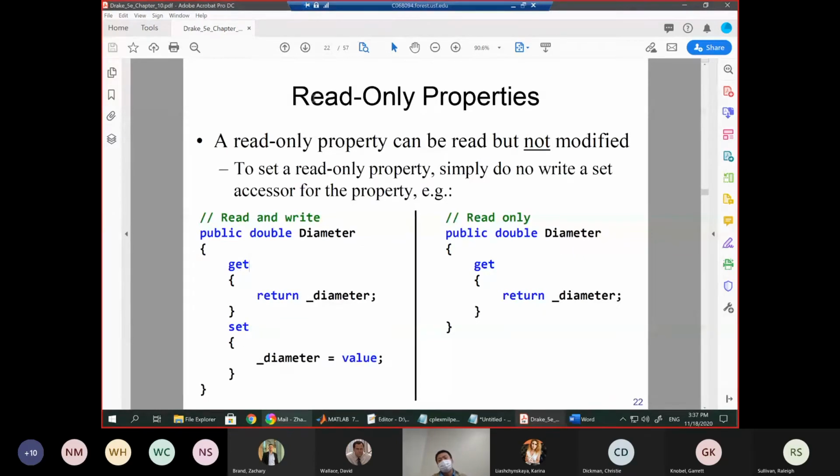So sometimes you may prefer read-only properties. For example, let's see, your U number. We assign you a U number when you join USF. That will be permanent. For example, when you graduate, it's the same.